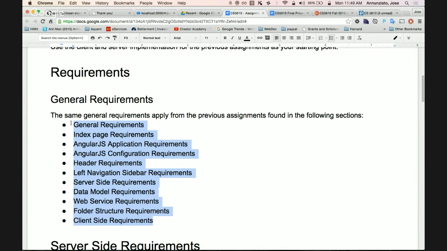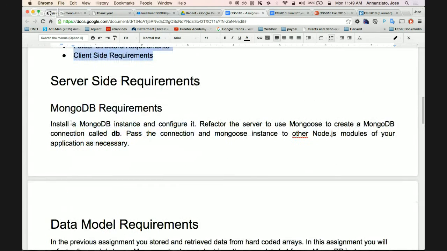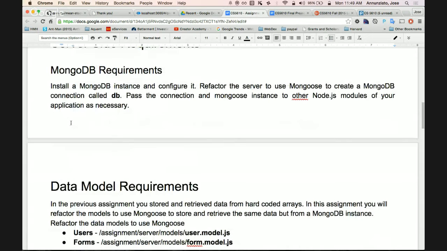But it asks you to go on and install a MongoDB instance, which you should have already done. Install a MongoDB instance, configure the database data directory, and then install the Mongoose module locally using npm install for Mongoose.